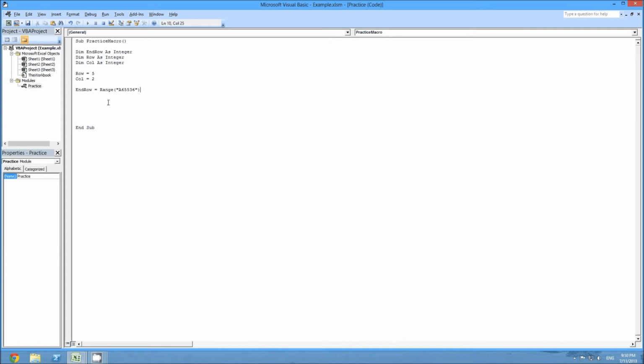Now, this is going to go 65,536 rows down, and it's going to look straight up with this End, xlUp. A lot of these are already in Excel, and it helps you in that way. Like I said, it'll go pretty much 65,000 rows down and begin searching up. Whenever it hits a populated row, that's the value it will assign to this endRow integer. So, we can pretty much test it by using the message box.